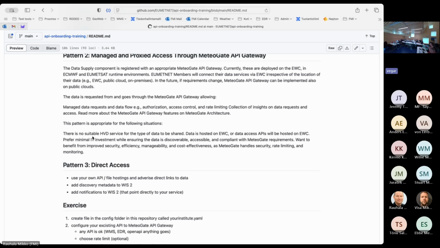The traffic doesn't go through AWS, it's just the DNS resolution. So when a user goes to api.meteogate.eu, it resolves to some IP address, and that's dynamic. So it goes to either one of those based on your location. But if the other one is down, it always resolves to the IP address of the working one.